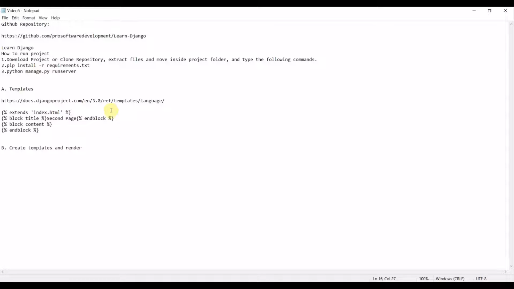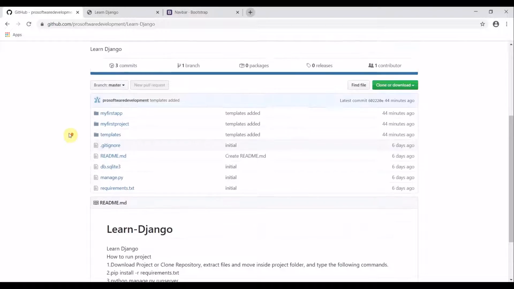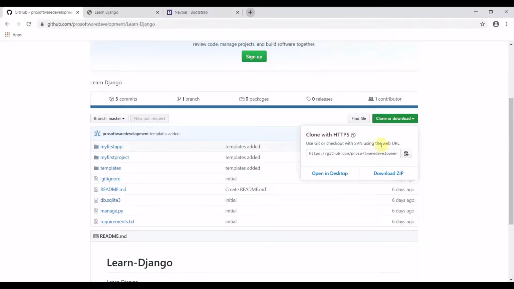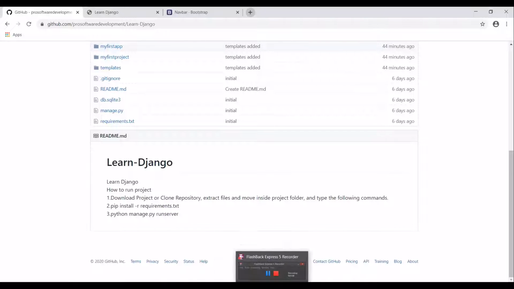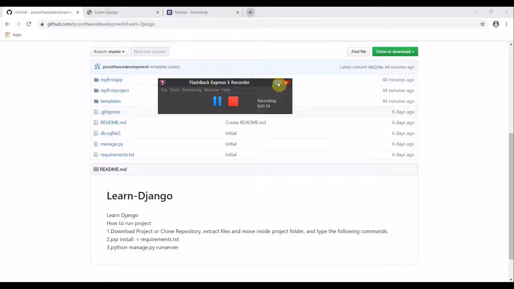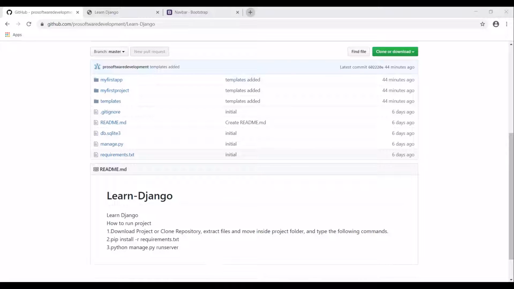And one thing I told you is that we have created the GitHub repository of our source code. You can move to the GitHub link. This is our GitHub link, and you can download this whole project from here, clone it, or download the zip file. When you move to the project directory, you need to run these two commands: pip install -r requirements.txt, then python manage.py runserver. This would help you to run your project on the local machine, and this would be pretty helpful to you as well.